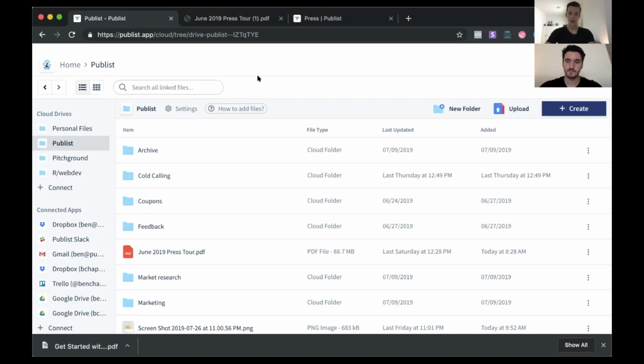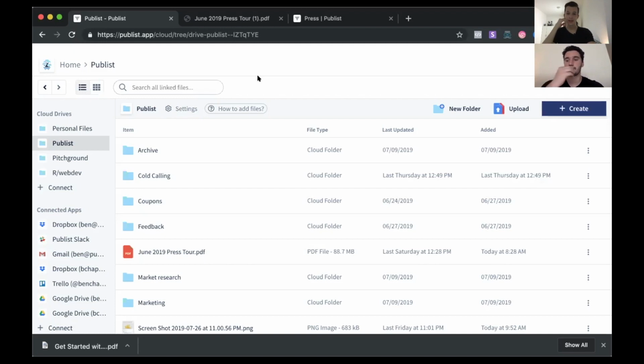Question from Juan. Will you provide some kind of versioning? I think he's talking about, or she's talking about, versioning of the documents. Versioning. Do you mean like will the documents sync when I edit them? I really don't know. I don't know what he or she means. Okay, yeah. If you could shoot me a message about that, we can figure that one out.